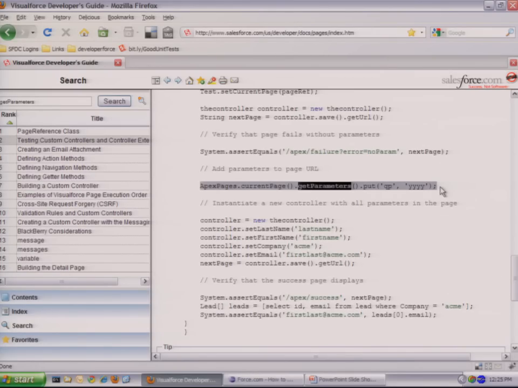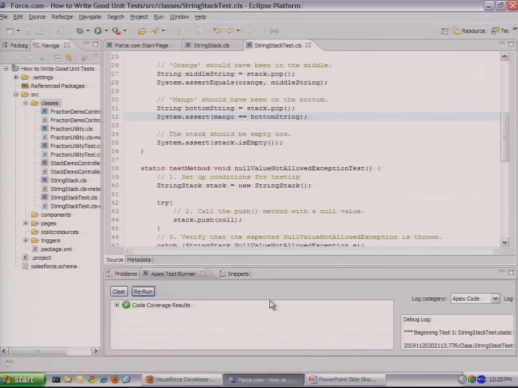This is maybe more of a VF question, but how are you persisting state of that stack class in that test harness, where you're pushing and popping? Does the controller have the equivalent of session state? So let me show you what the controller looks like, and it's not too complex.